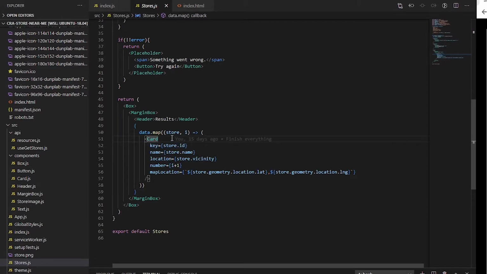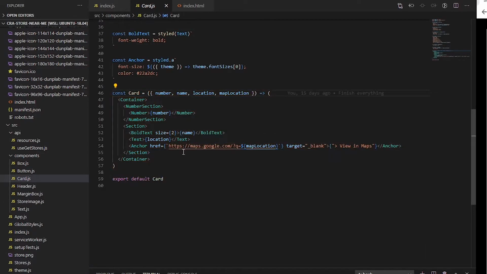All right. So the card just basically houses the several props, that number, name, location, and direction that you can see here in the view of my mobile. And if you're curious on how view in maps works, it's just an anchor that targets blank, wherein it just loads Google Maps, and Android devices are smart enough to load the map application whenever this href is being loaded. I'm sorry for iPhone users, you have to use Google Maps for this one, because I haven't considered using an iPhone for this one.